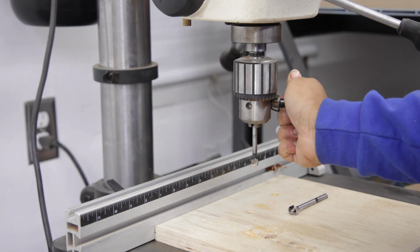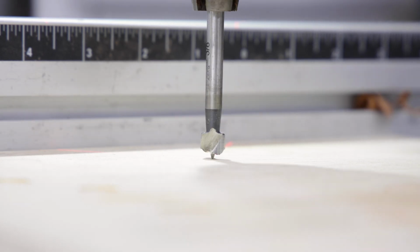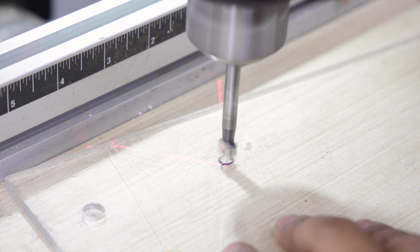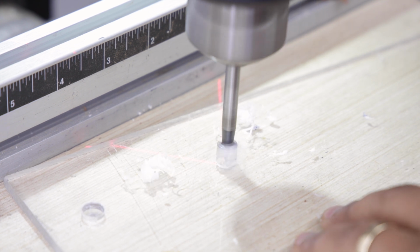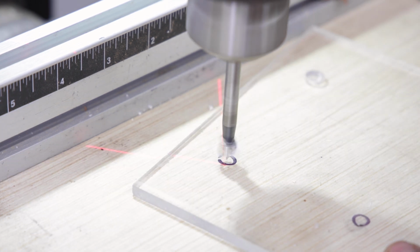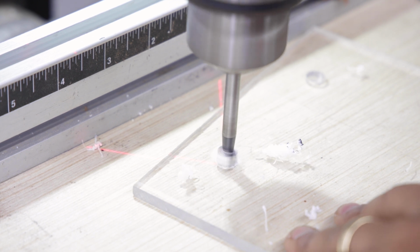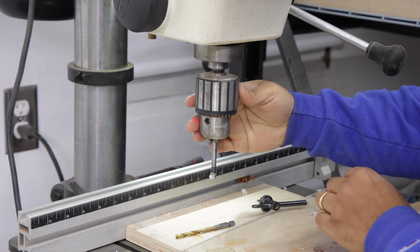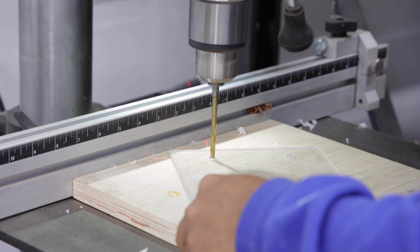At the drill press with the Forstner bit mounted, we can determine how far down the recess needs to go and lock in the stopping point. This will prevent the bit from drilling all the way through the plexiglass. We can then use the smaller bit to drill through the plexiglass.